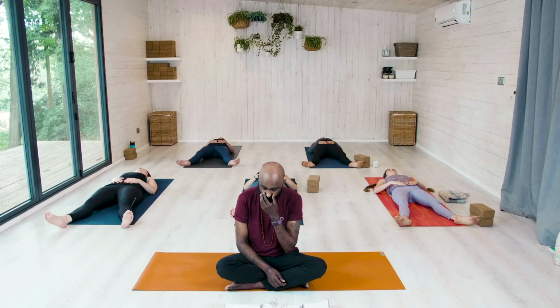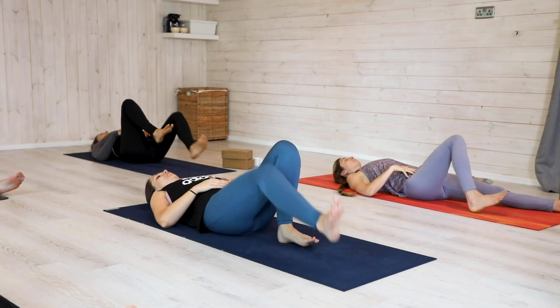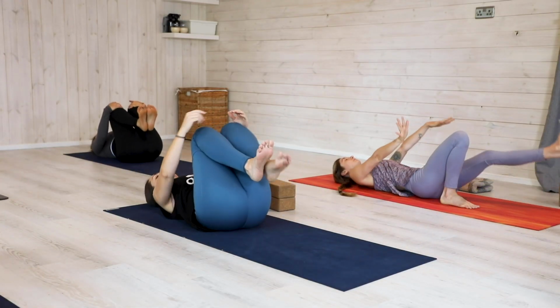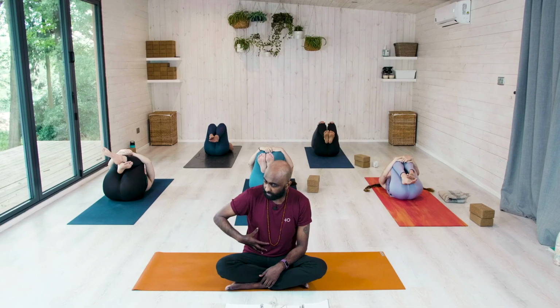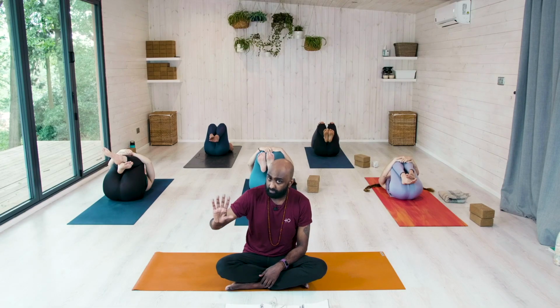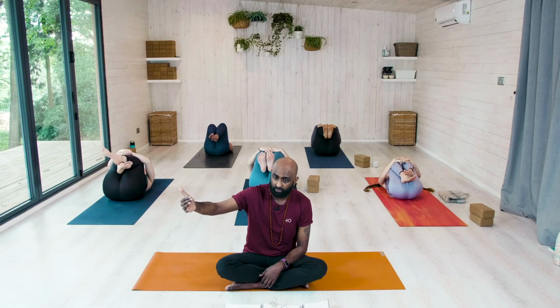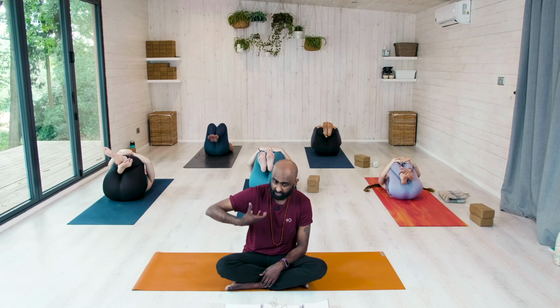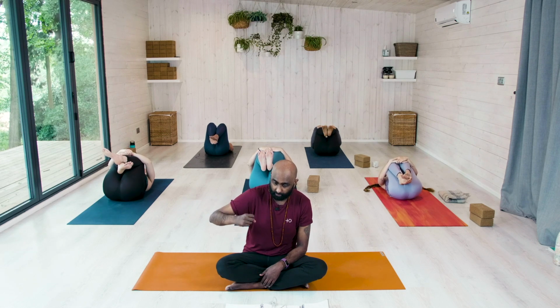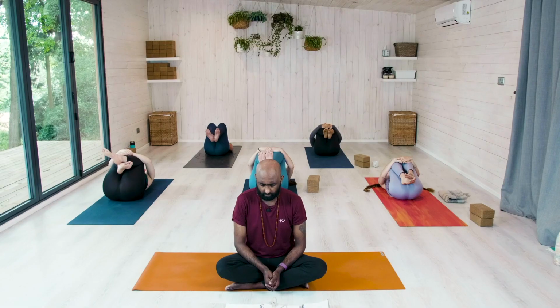Let us hug the knees now into the chest. And taking a couple more rounds of abdominal breathing. As we inhale, we feel the abdomen pushing towards the thighs. And then as we exhale, the thighs are drawing into the abdomen, helping us to expel the air from the body. A couple more rounds here. Calming and cooling breath.